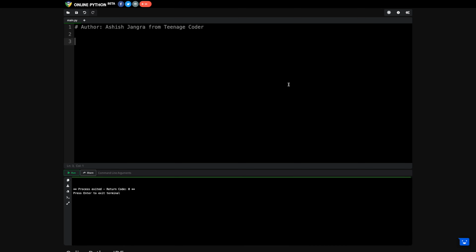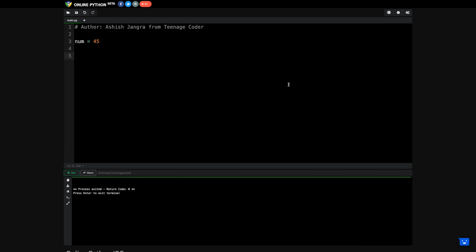Clear? So let's suppose we have a number, and that number is, I'm writing it as 50. Okay, just write it 45. This is the number that I'm having. Now the question you are going to solve is, you need to check if this number is divisible by 5 or not.